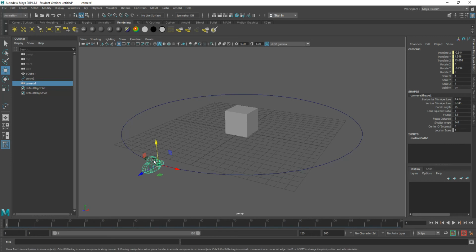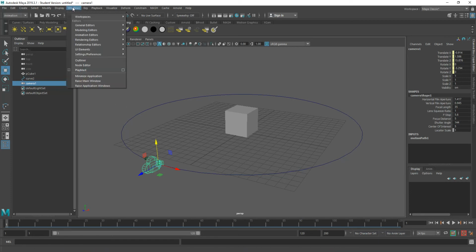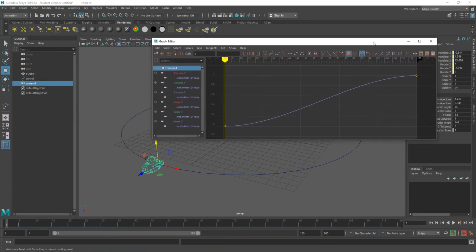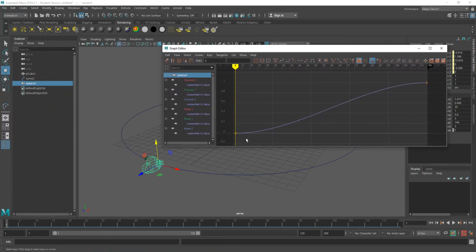To see where you can get access to that information, you need to go into the Windows dropdown at the top. Then you need to go into your animation editors. In there, topmost is the graphing editor. Having that camera selected, as you can see, it is green. If I go to the graphing editor, it opens this window, which graphically showcases what is happening to the motion of the camera. So as you can see, the camera starts moving and then it stops at some point. That graph represents the motion of that camera on the path.